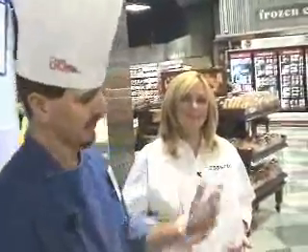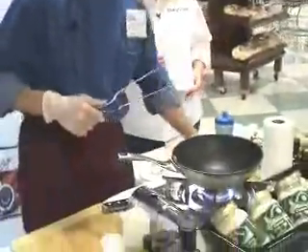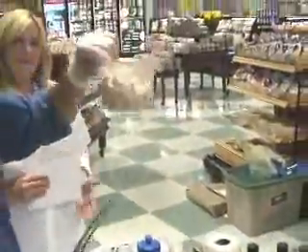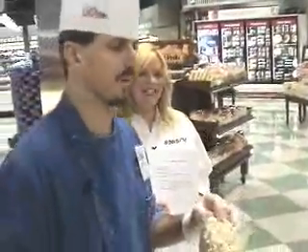We're going to do a very simple thing. It only takes a minute to do, with a little bit of time involved in preparation. I've already diced some onions. I've already cooked some of the orzo pasta according to the manufacturer's directions. And I already have some diced, cooked chicken breasts — I just took a chicken breast, cooked it, baked it, basically roasted it in the oven and diced it up.